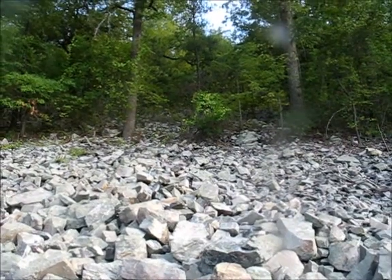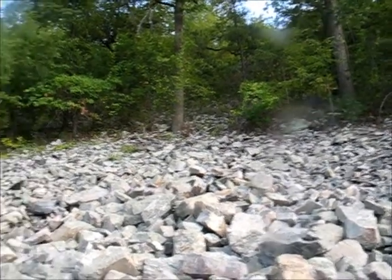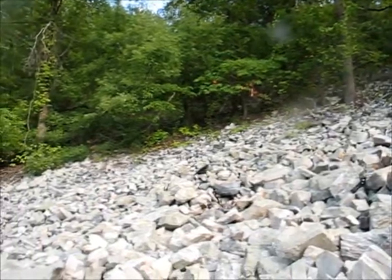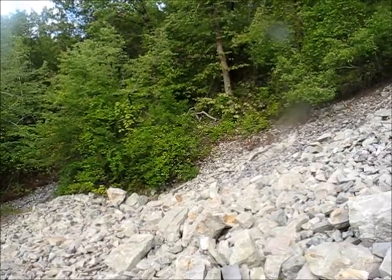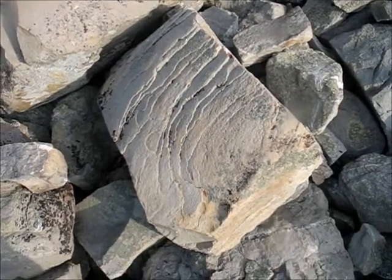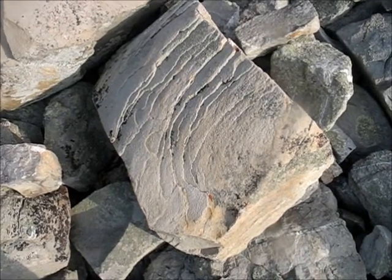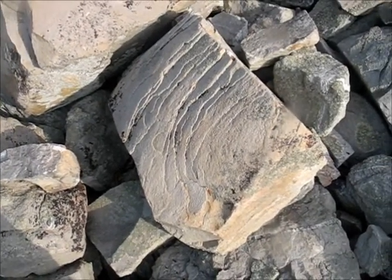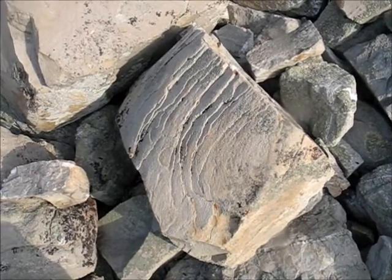Just kind of looking up into the woods, I can see that the rubble goes up into the trees a little bit further, and I know on the trail up here there was quite a bit of rubble out and around this area as well. I just found this rock which has kind of a layered appearance to it, so that tells me these rocks are probably sedimentary as opposed to volcanic type production.